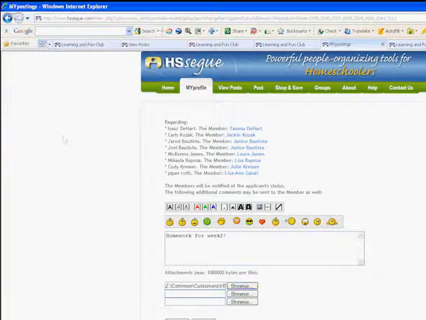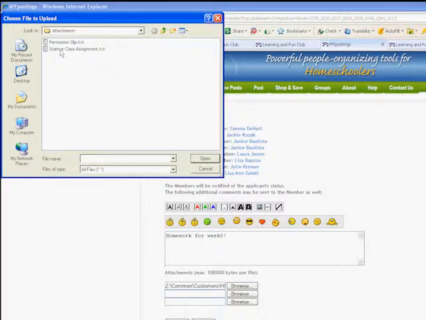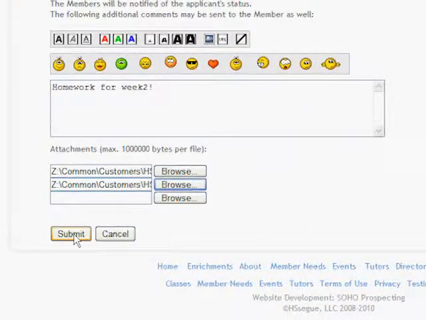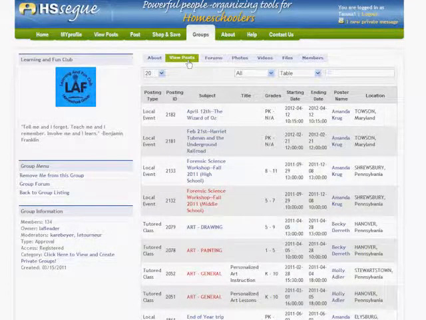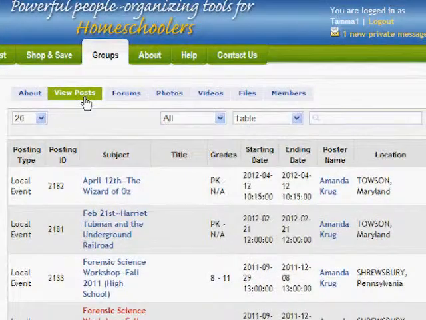Well, that's probably enough about event management, but we mentioned groups earlier, and let's just take a deeper look at what is waiting there. Click the My Groups link. When your group creates an HS Segway group membership, they have a private group area to view postings, upload files, photos, and videos.